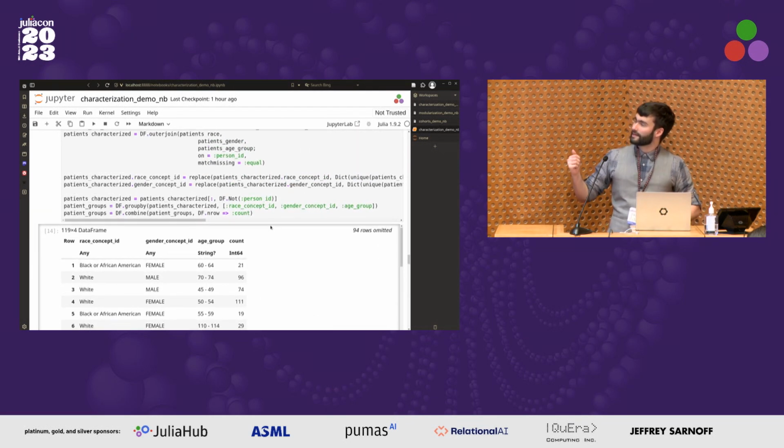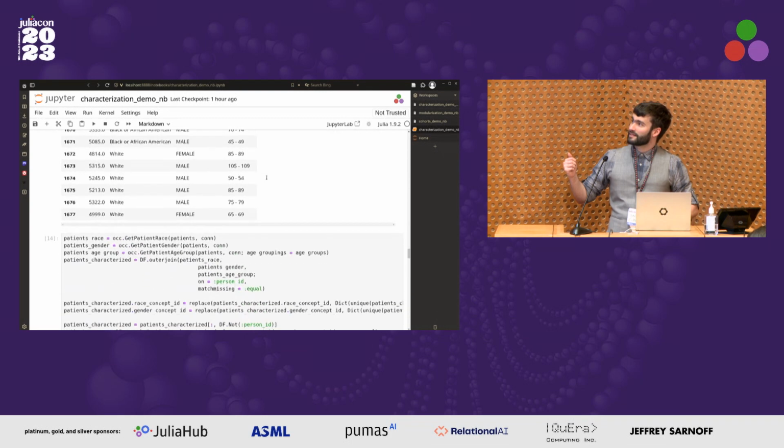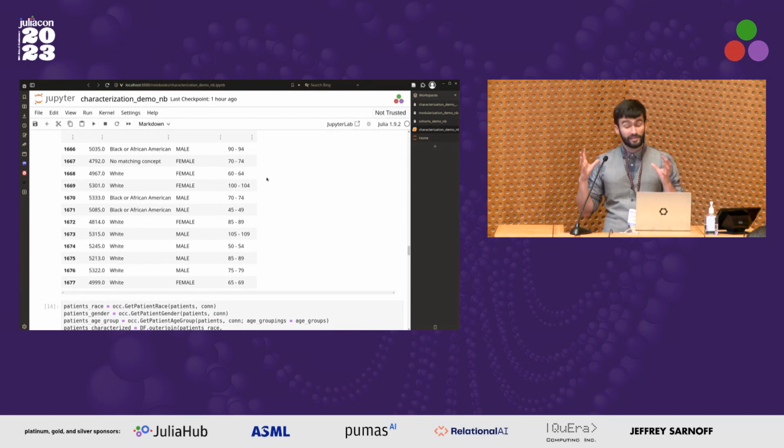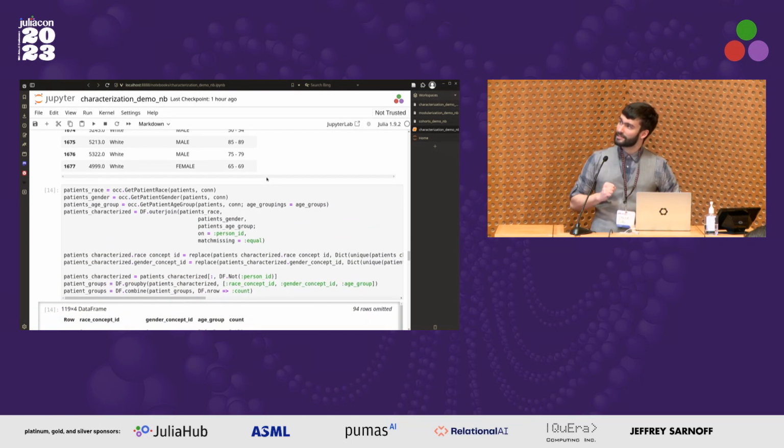Now, as I mentioned earlier, we did our characterization across unique individual patients, but oftentimes we're very concerned about suppressing patient information or suppressing personal identifiers of patients. So our next step here, and I'm not going to get too much into this just because it's a little bit rote, it's data analysis. But what this is doing is stripping away all the person IDs from this data set and then aggregating based on the axes that we're examining, counting how many patients fall into each respective combination of race, gender, and age group found in the data frame.